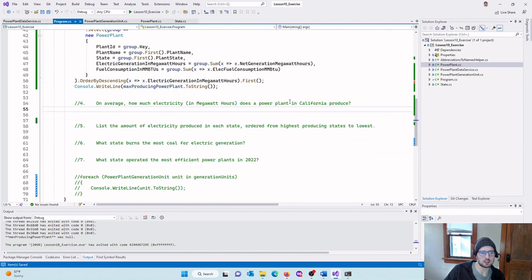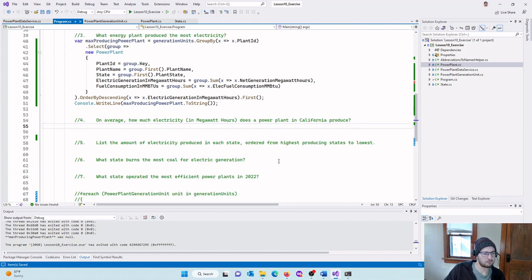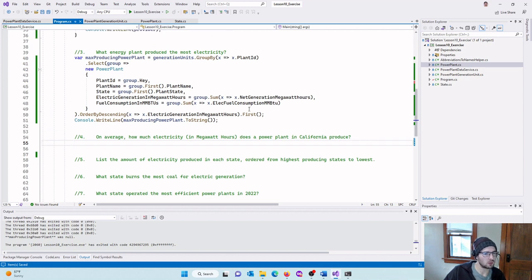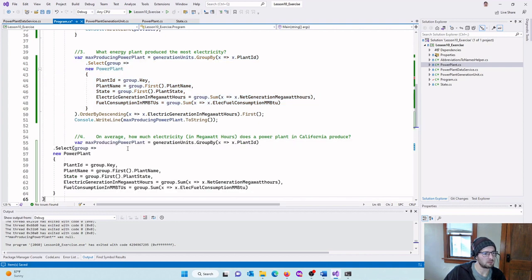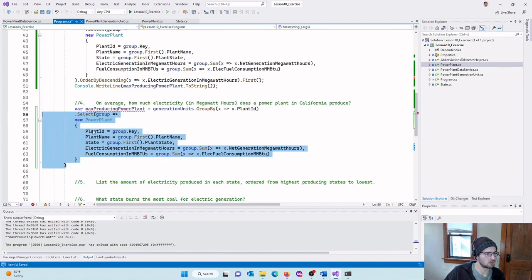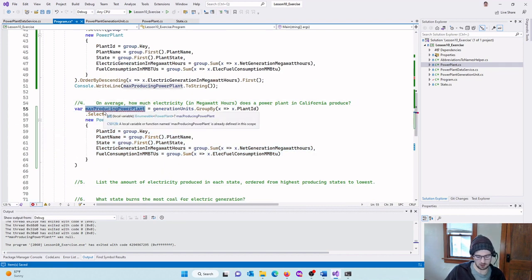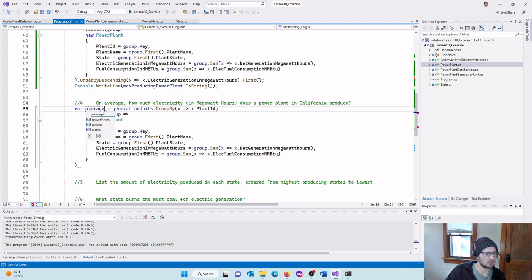On average, how much electricity in megawatt hours does a plant in California produce? So for that, we can grab the same logic here. So I'm going to pick this up. Here, let's do this.